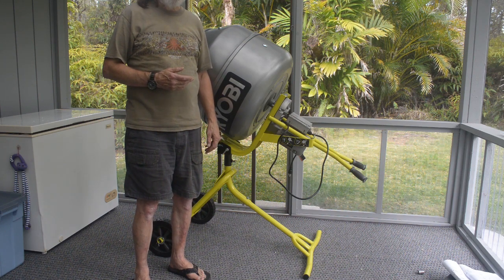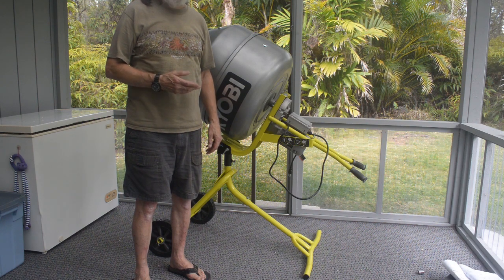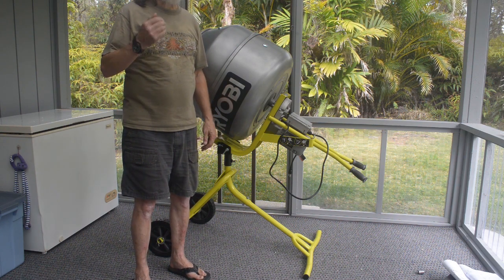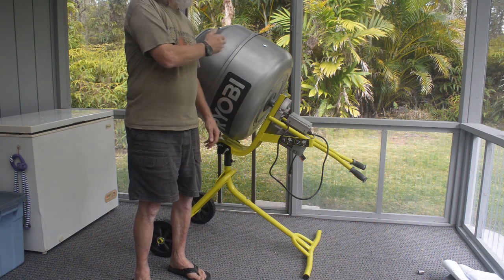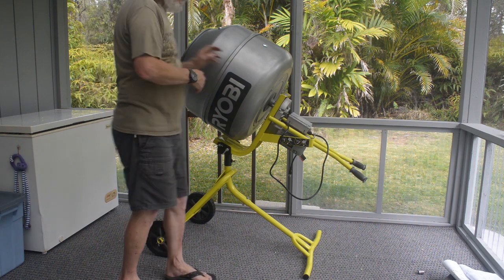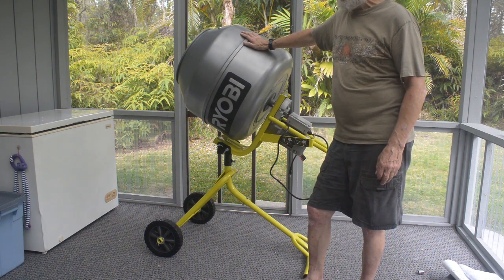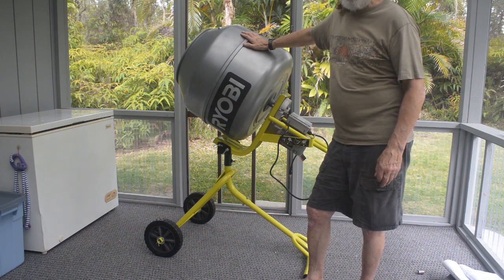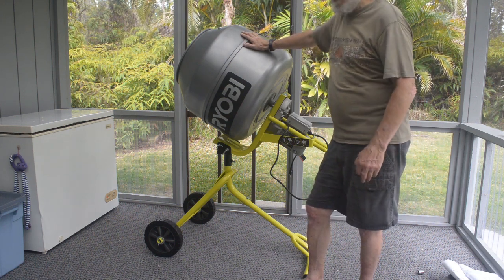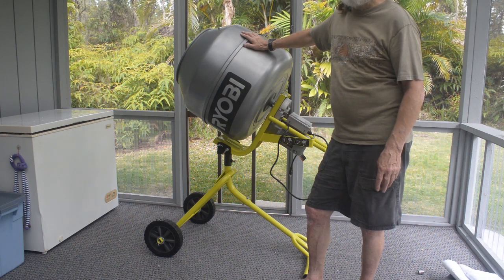And basically, I want to make some inexpensive slabs to mount some garden sheds on. 2 of them, maybe 3. I'll go into that later. So I'm going to be setting this up outside. First I've got to figure out how much I need. This is going to be a 5 cubic foot capacity, which means it can do 2.5 cubic foot batches. So I've got to figure out how much cement, water, and aggregate goes into a 2.5 cubic foot batch. So after I get that figured out, then I will be making some test batches, letting them sit for a month, and then see how they come out, see how strong they are.